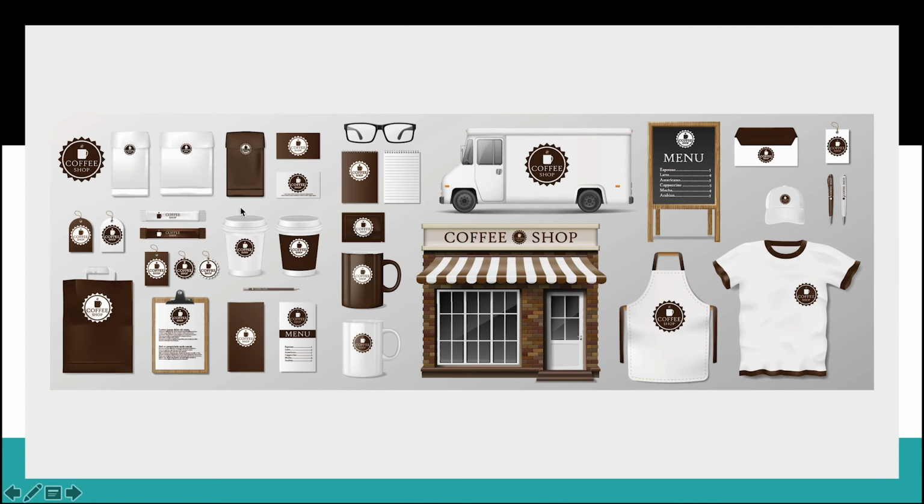So let's look at an example with some more things. This is basically a coffee shop. Now, this is designing a complete brand identity for a coffee shop, which includes everything. These are tags, even the sugars, bags, this kind of clipboard with this thing, menu, the cups. Ethan has glasses on here. I think that's just for decoration. I'm not sure. The logo, obviously, on the van, the delivery van, your coffee storefront signage, the aprons, uniforms, even the menu outside, everything to follow a very consistent identity. That's basically how you deliver your brand.